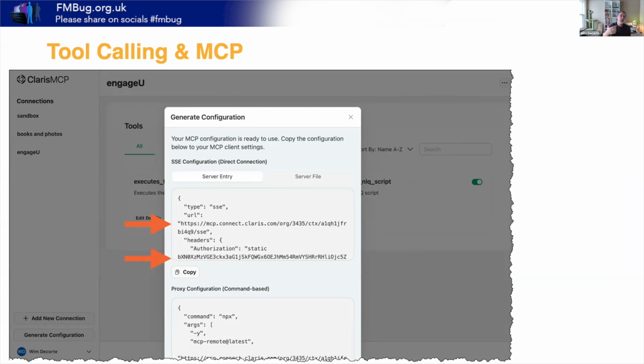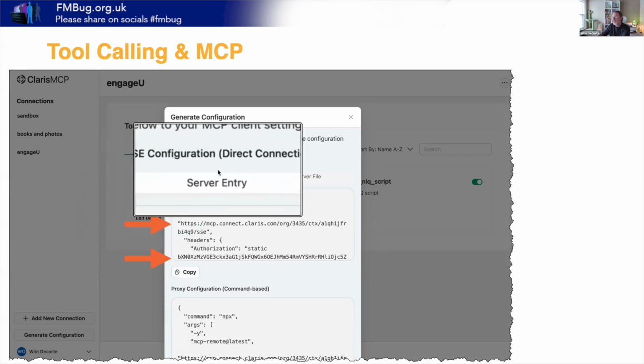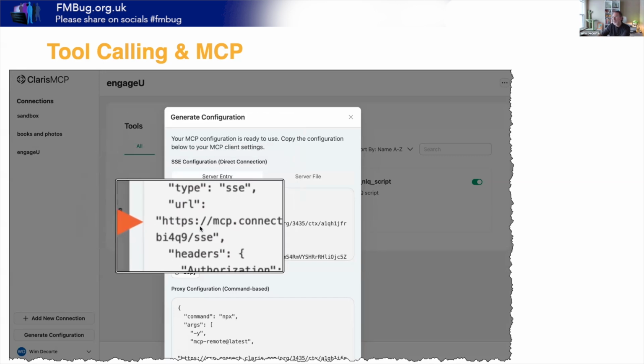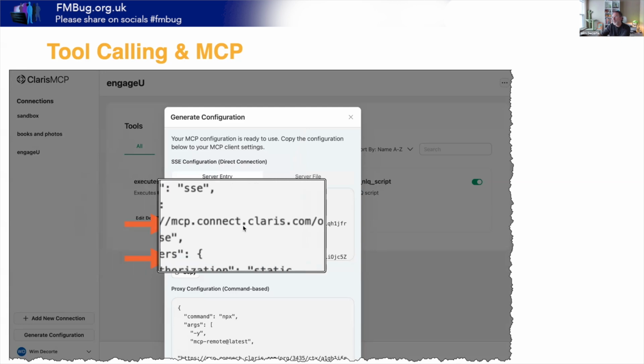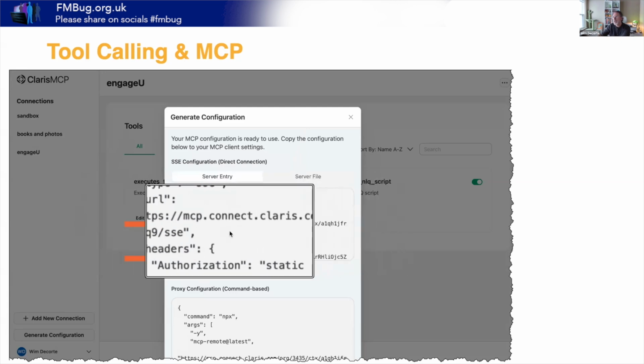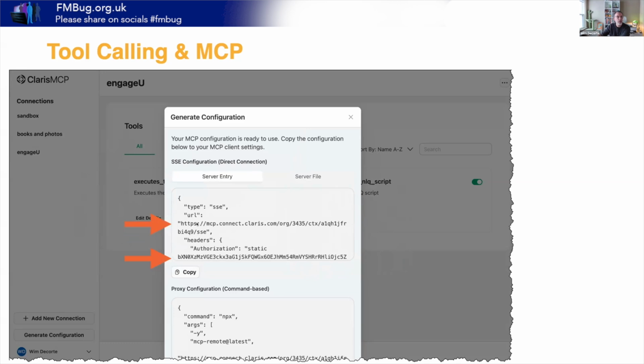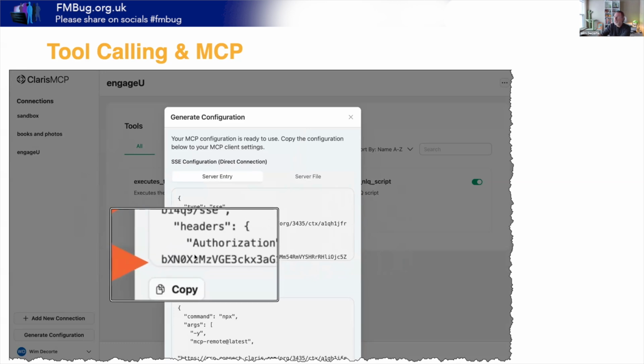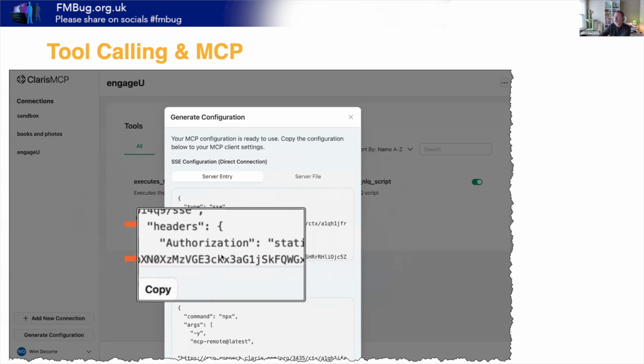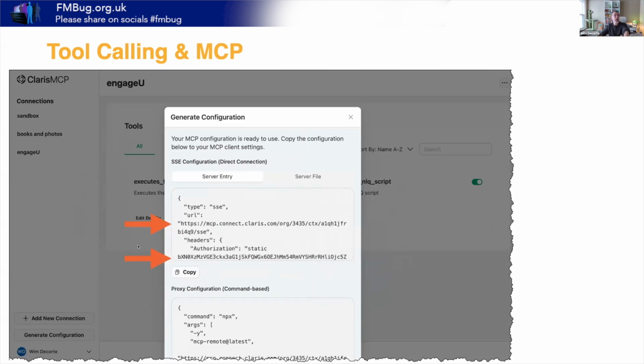And the same holds true for talking to an MCP server. What we have here on screen is that MCP servers are exposed as a URL, just like any other API that you may have integrated with in the last couple of years. All you really need is a token so that the MCP server knows that you're allowed to talk to it. So that's really the only two pieces that you need on the AI application side.